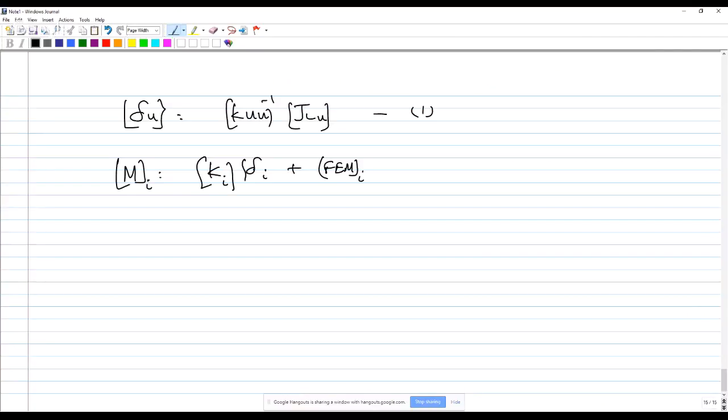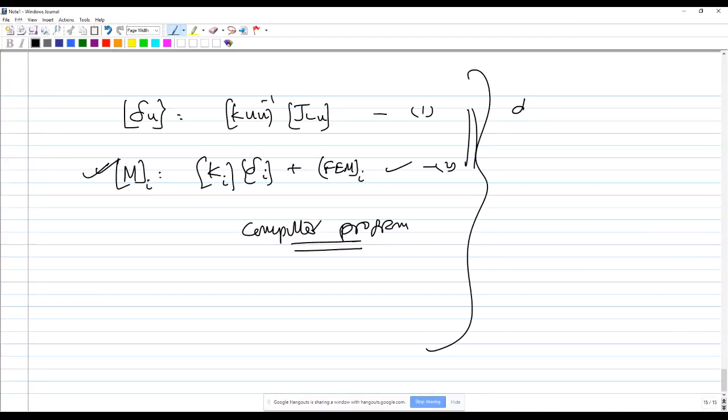All I have now, I can substitute this and get the reactions of each member, which we are going to do using the computer program. So please follow the computer program step by step, and see the input we have given being fed. Let's quickly see what inputs are required for this problem. Input is degrees of freedom. Then the details about span, moment of inertia, Young's modulus, etc. Then the labels for the problem, that is, for each span, what are the labels? Once I have the labels, then I also have to give the joint load vector.